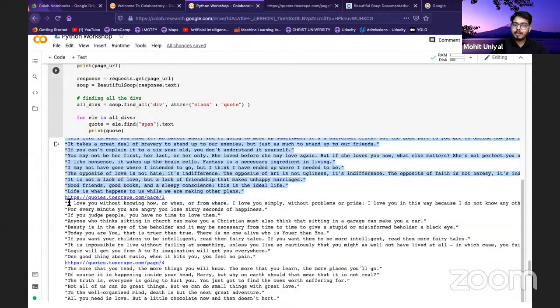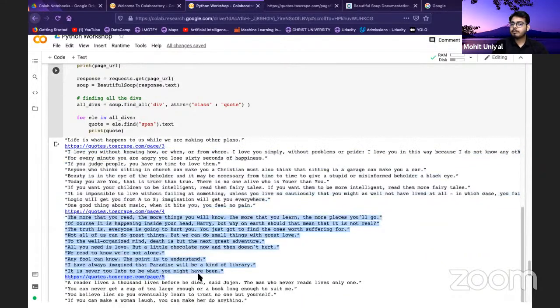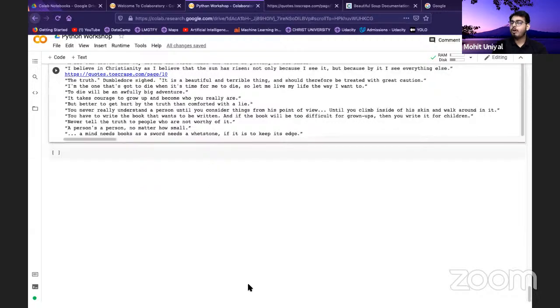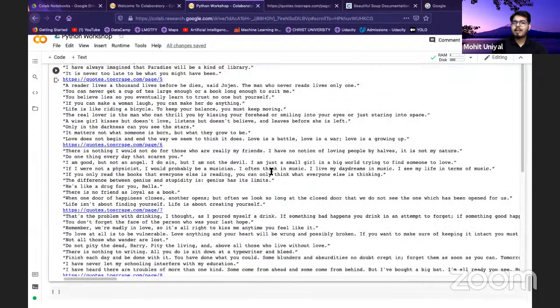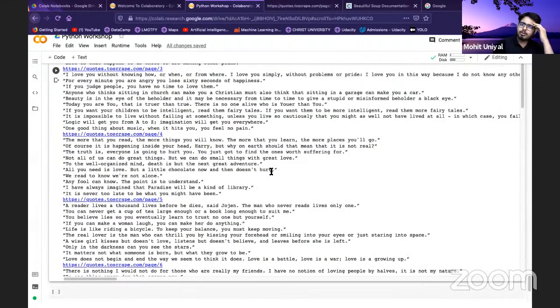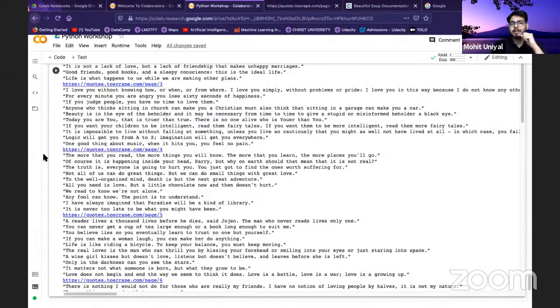Page number 3, 10 different codes. Page number 4, 10 different codes. Page number 5, page number 6, page number 7, page number 8, page number 10. All the 10 pages and all the 10 codes from each page, right? That's how we can actually get our data from the internet. This was one example. And let's say that you want to put them in a file. But for that, you need to also understand file handling, no? File handling that is there in Python or C++.